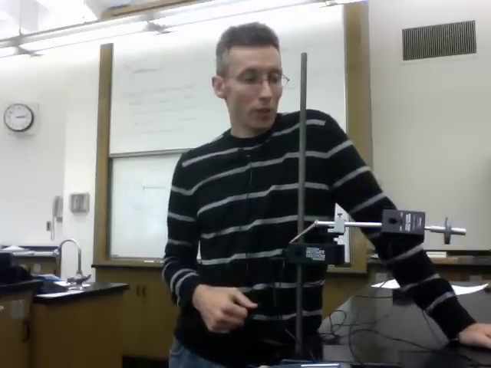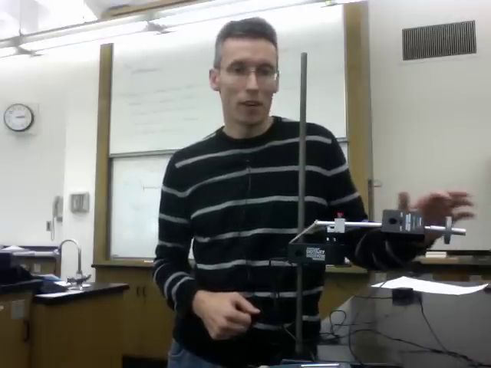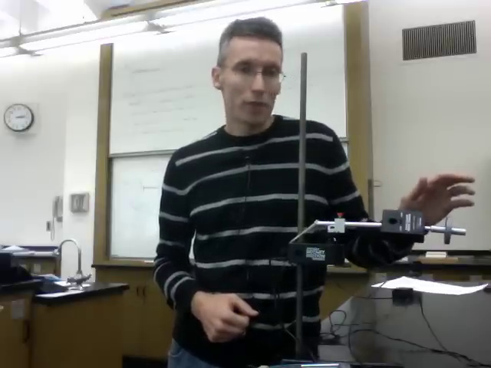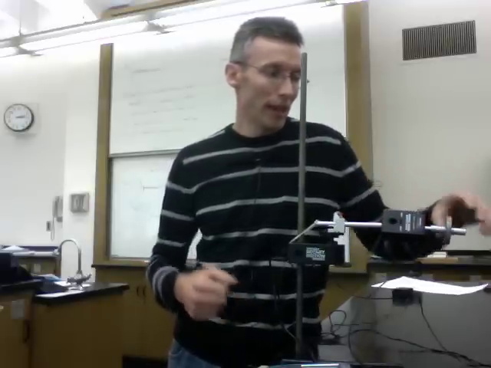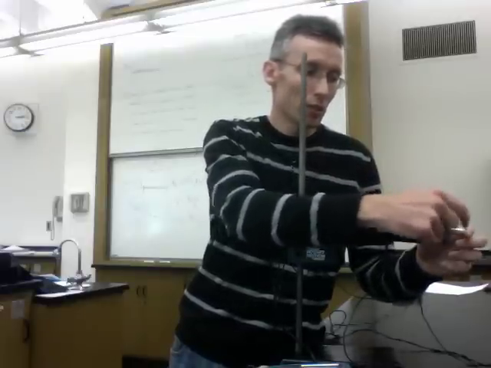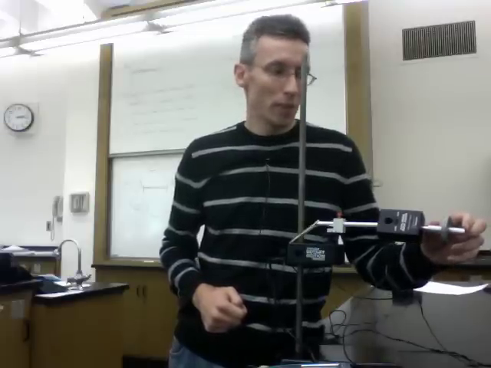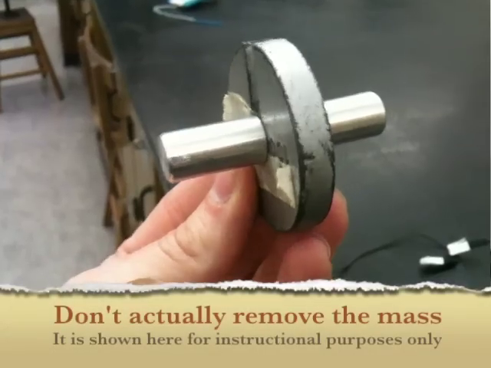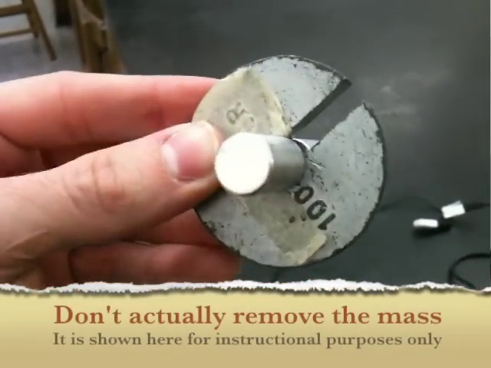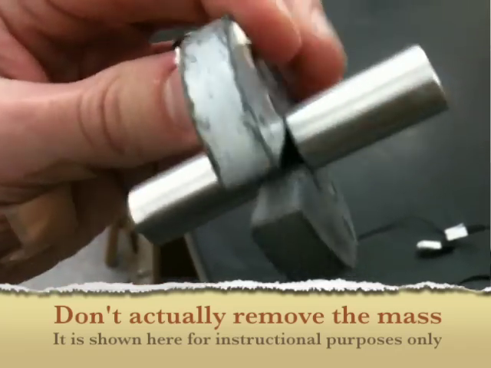Now, in order to find the radius of the circle that mass is moving in, we need to know where the center of mass of all those components are. And that's the part that can be a little bit tricky. We treat it as if there's two different parts. There's an external mass, which is going to be the disk and the two posts symmetrically spaced around the disk. Those two parts, because of their geometrical symmetry, have a center of mass located at the center of the disk. Most of the mass, about probably 95% or so, is located in that part.